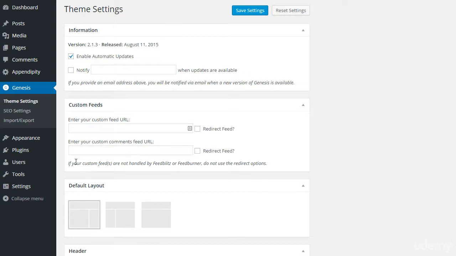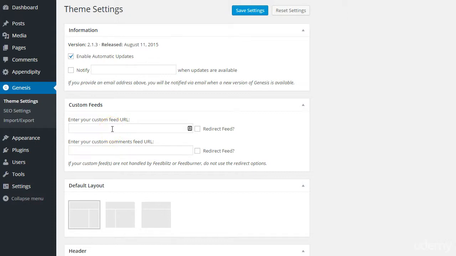This is basically an RSS feed, which stands for really simple syndication and is a way of subscribers to find out about the latest blog post that you have published. And it's also a way for you to make aware other sites of the fact that you've published a new post. So feeds are important. If you don't know much about it, read up about it.